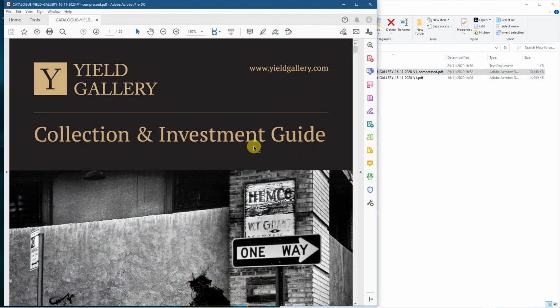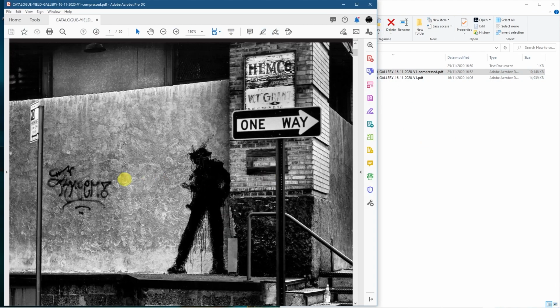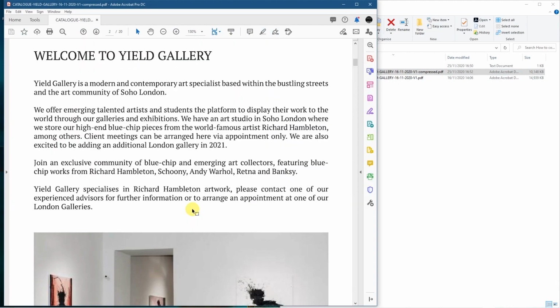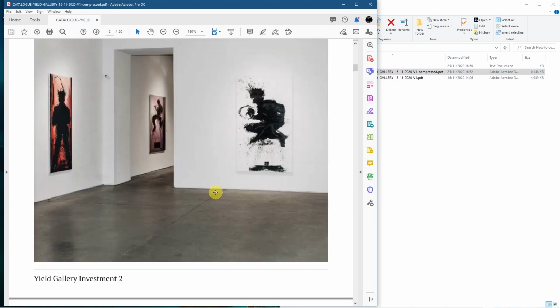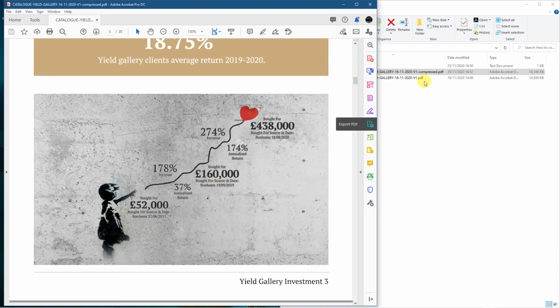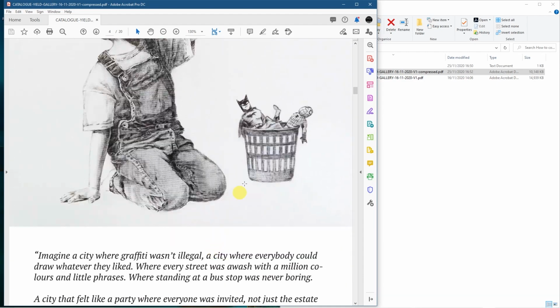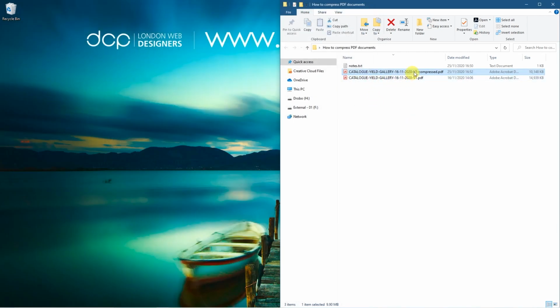But we also want to retain some quality there, right? If you start to compress too heavily, then the images start to get blurry and it doesn't look that great. So we still want to retain some of the clarity inside of the pictures and still make sure things look good on the page and the pictures still look good. So I think that's a good compromise at around 10 meg. I think that's perfectly fine.